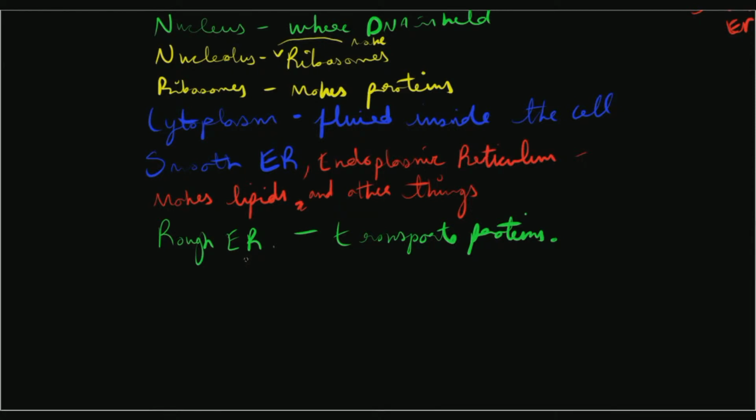Okay, Golgi body. We'll talk more about each of these organelles and what they do when we discuss all of the different reactions they're a part of. The Golgi body is really just like the mail center. It packages and ships off proteins and other things like that to different parts of the cell and outside of the cell. So it's the packaging facility.